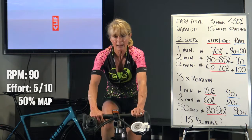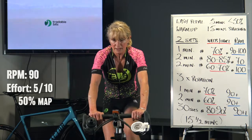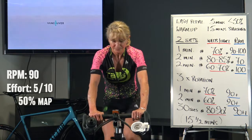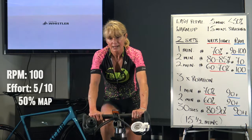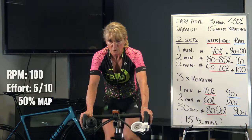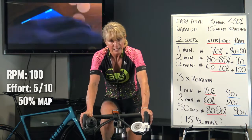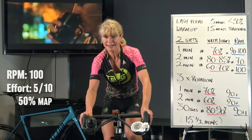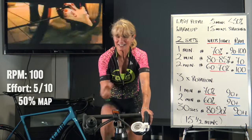You're going to bring it up to 100 cadence next. And this is more at the top end of your optimal on a flat road. All right, you're going to bring it up, 100 cadence. Wind it up, little bit of gear off. Up, up. Relax your upper body. 25 pedal strokes now every 15 seconds. I see a little bit of this wiggle and wag. Try and keep yourself centered.